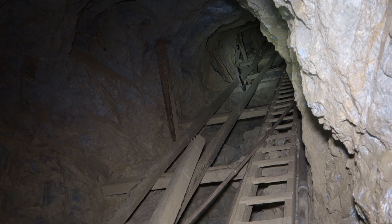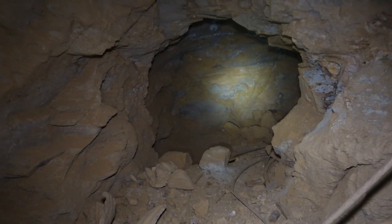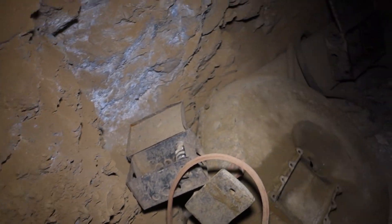We made it down to the 200-foot level of the White Eagle Mine. Looking across the shaft you can see a drift. Looks like the ore cart rails bend off to the right. Right behind me is the other drift, and inside is a really neat piece of mining equipment.